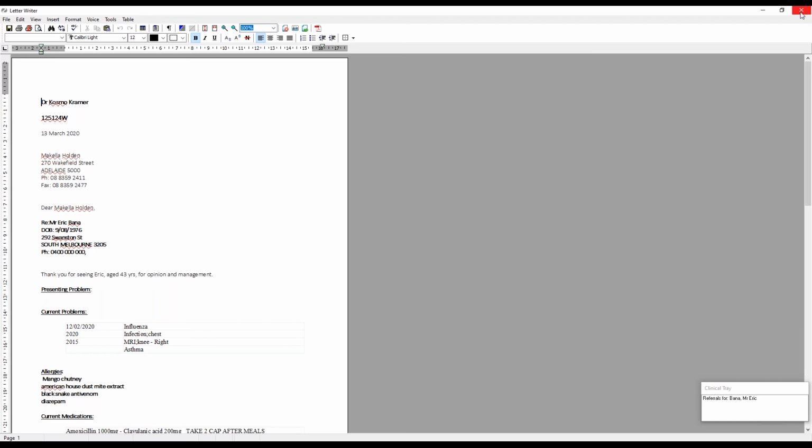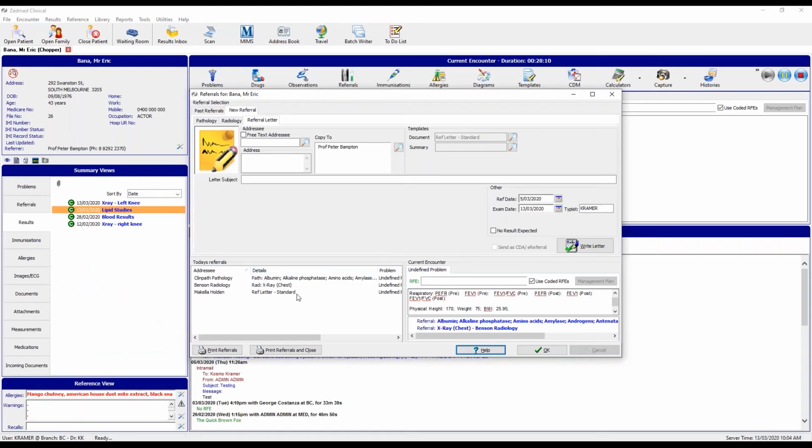I've got a bit of feedback that some of the doctors are a bit nervous about using that X button because they haven't actually saved it, and they may have had bad experiences in the past with losing their documents. Let me assure you, this is a close and save button, and we'll see that now. I'm going to click on that little X. It's going to ask me, do you want to save this? Indeed, I do. Click on yes, and you can see it's added it to our print queue there.